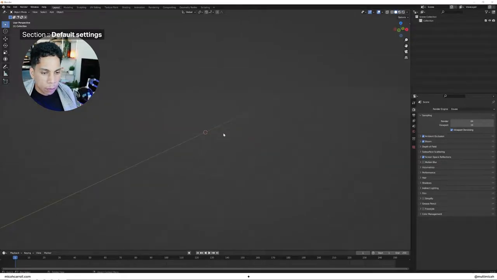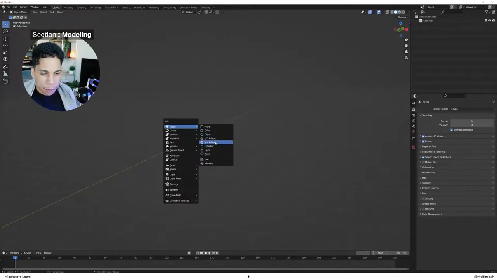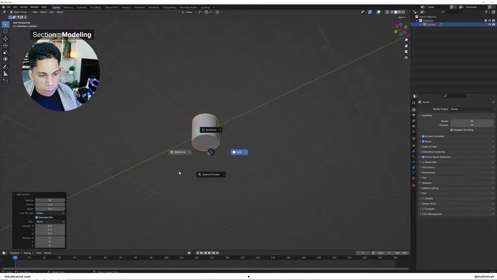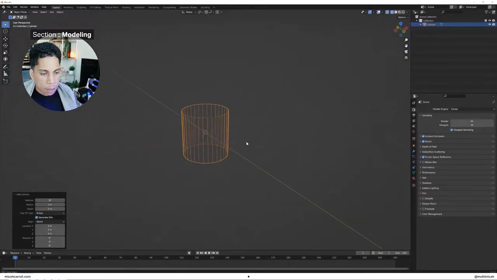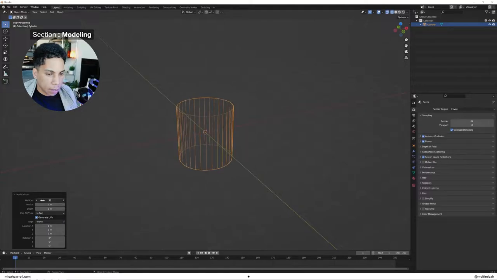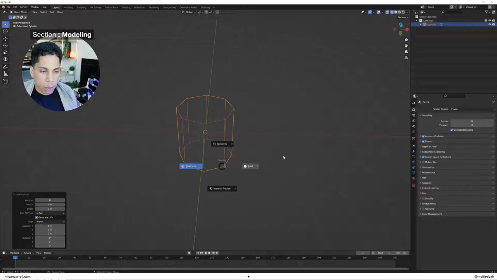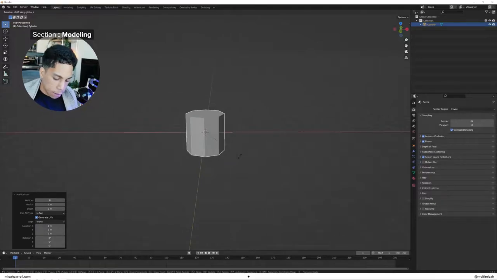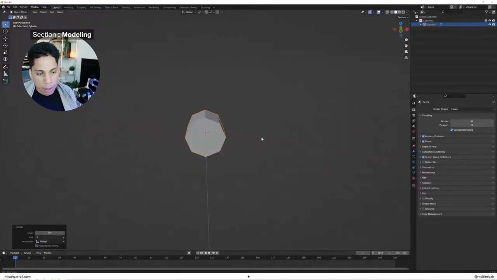So what we're going to do first is modeling, like I like to do. I think that's become my practice at this point. So let's spawn in a cylinder. What I like to do is switch to wireframe, so hold down Z, and just to see it a little better. I switched mine to about 6, but let's do 8 this time. I think it'll be kind of a cool shape. Okay, so once we have that, we're gonna press R, X, rotate it 90 degrees.